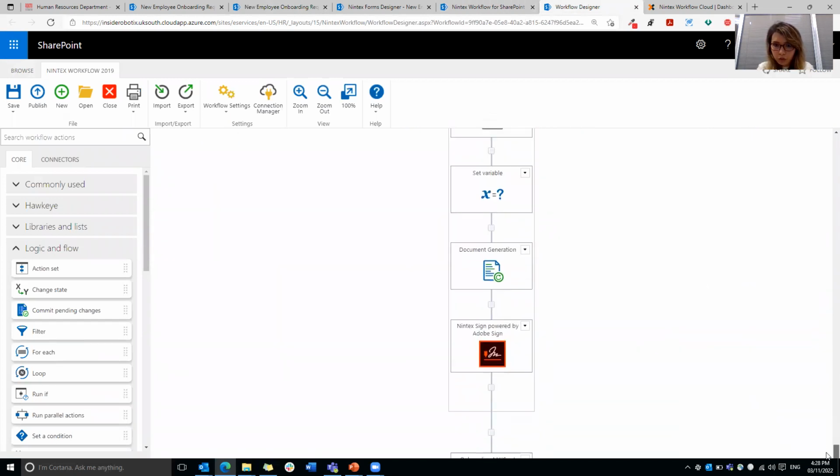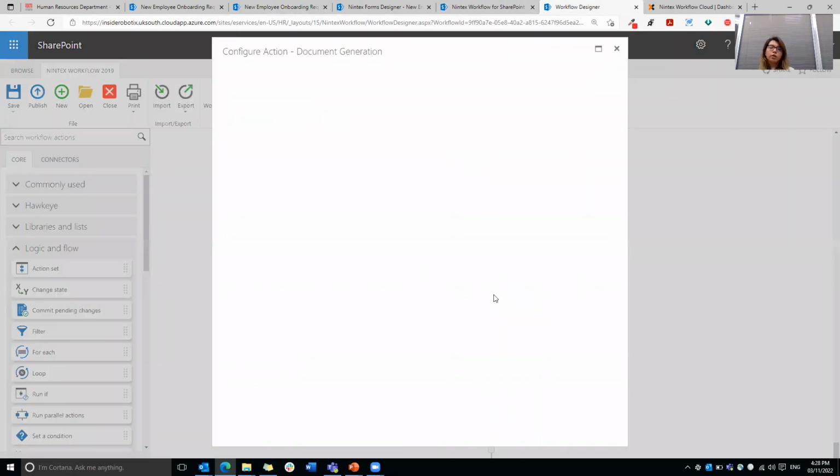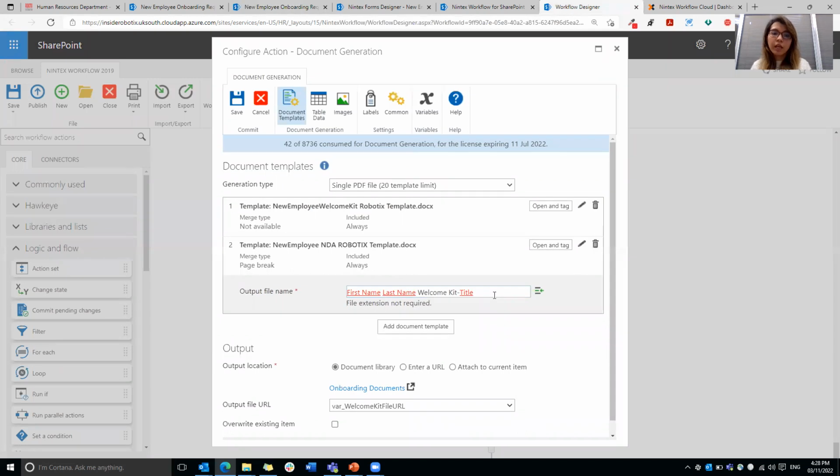Here I have document generation. So what is document generation? You can automatically generate any type of document based on a specific template. This template can be a Word document, Excel, PowerPoint, or PDF, and generate a final output based on the current request and adjust the variables to be based on the current request. This template will be stored inside a SharePoint list, and you can tag this document using Nintex document tagger.